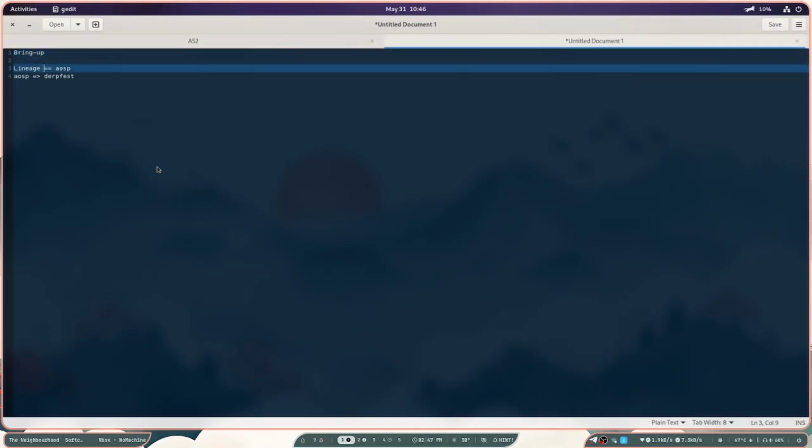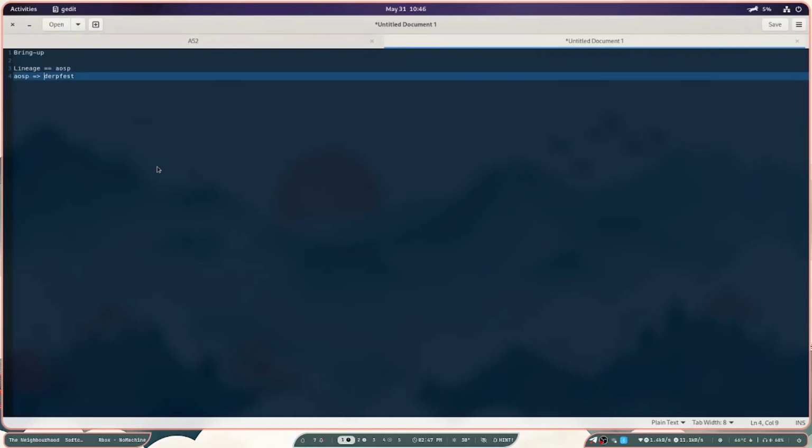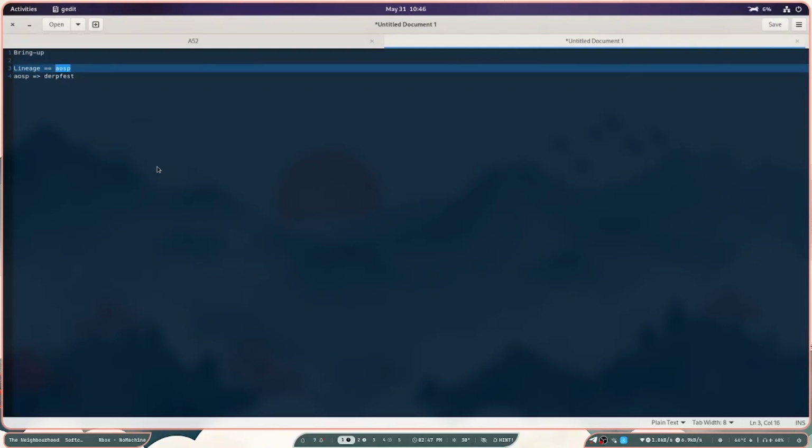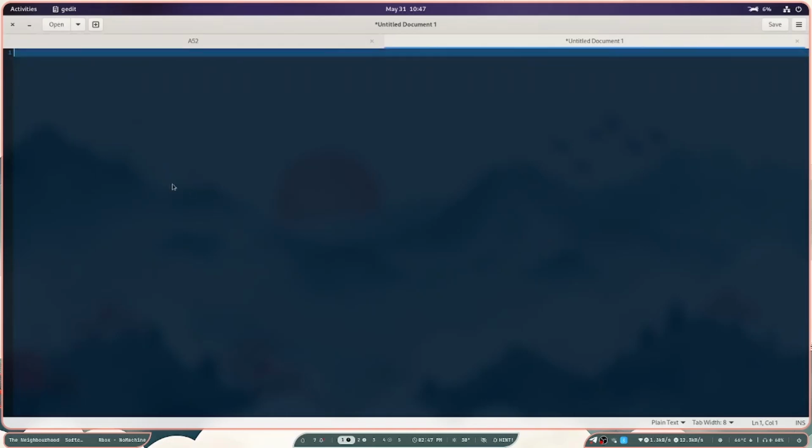So here we mostly use lineage version because it is well maintained and it is also very well updated than other methods. There are depth first device trees or even AOSP device trees, but the lineage OS device tree is well maintained, so that's what we mostly use. So here we are going to download the lineage OS device tree quickly.